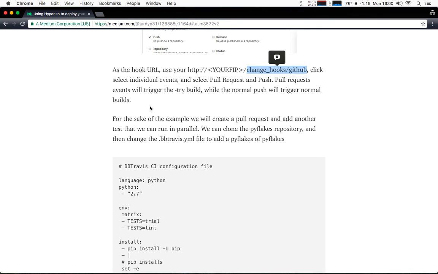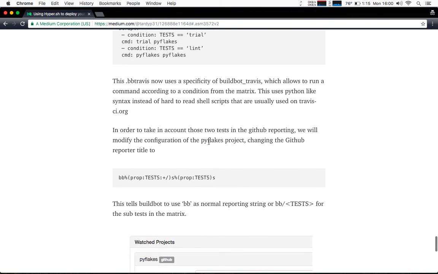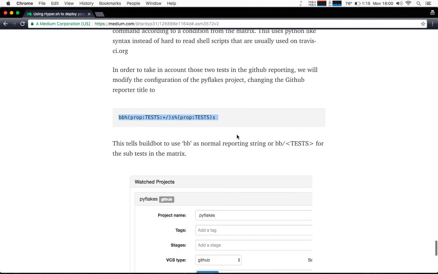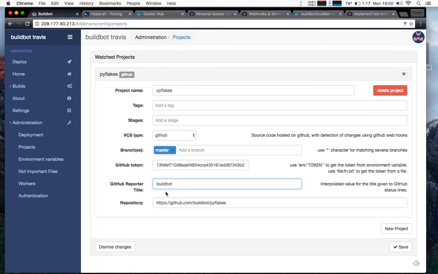So this is explained in the buildbot docs first, and we can see here that you just have to put reporter title, and automatically it will do bb for the main job and slash test for all the subtests of the matrix. So let's go ahead. We do this. We save.